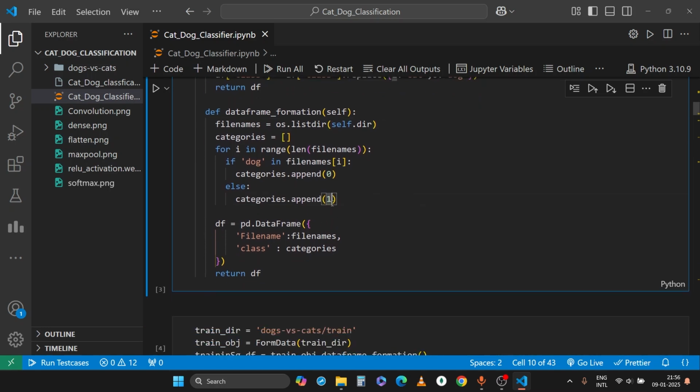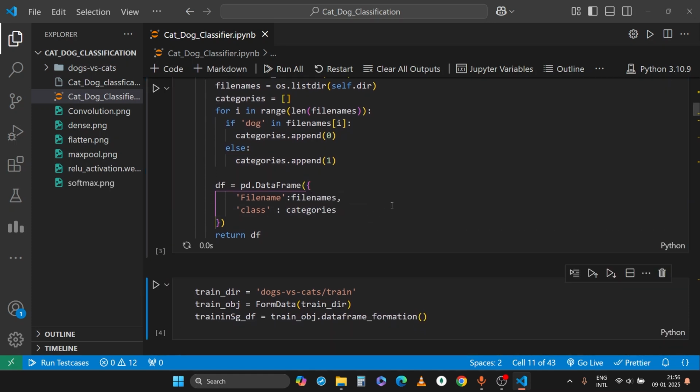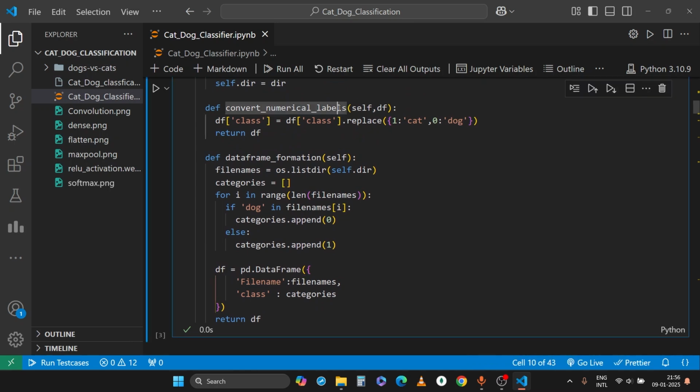After doing this, we are creating a pandas data frame containing two columns: the first is the file name for the image name, and the second is a class which records the labels of the images. Let me run this. And the second function, I have told you before, replaces the numerical class labels with string labels.